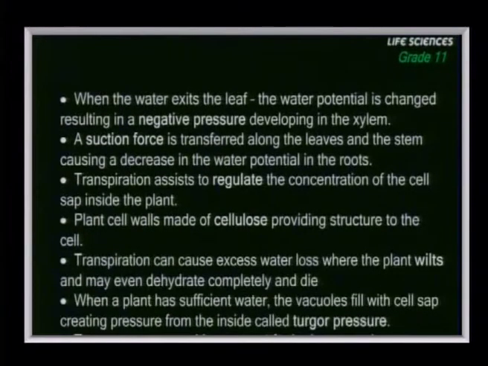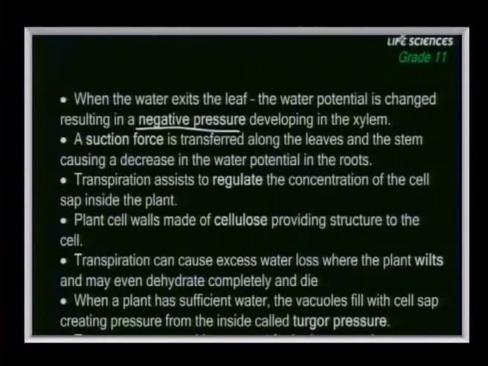Alrighty, now, when the water exits the leaf, the water potential is changed, resulting in a negative pressure developing in the xylem. So in other words, the water's moving up the xylem, the water then moves cell to cell, from a higher to a lower water potential if it's moving by osmosis, from a higher concentration to a lower concentration if it's moving by diffusion. With diffusion, you always talk about concentrations. Osmosis is always water potential.